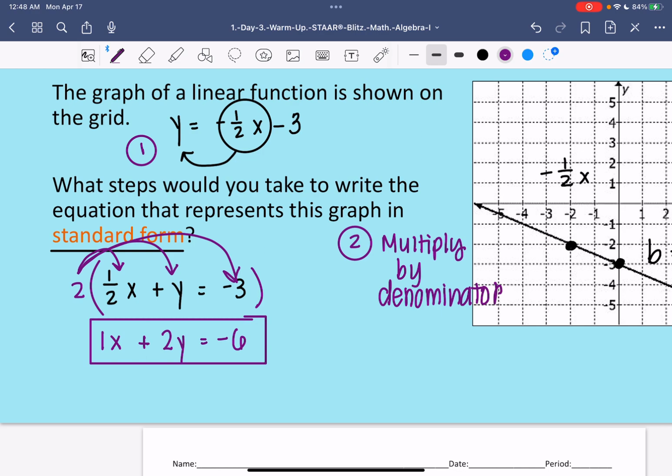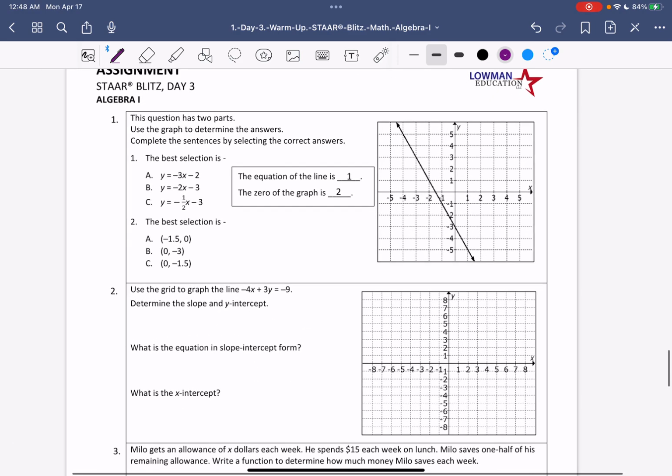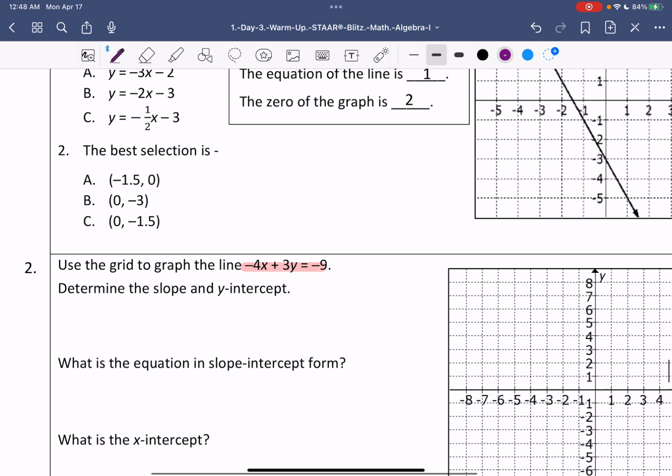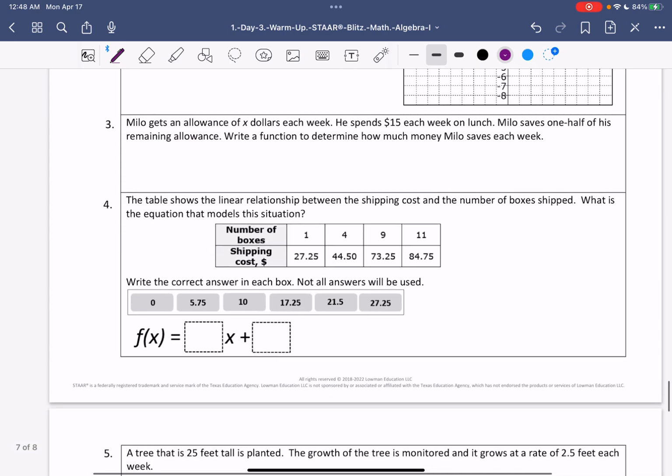So I'm going to go to number 6, and I'm going to show you again, okay? All right, so do your best on this. Remember, when it's in slope-intercept or standard form, you have to solve for y. So you cannot do anything unless you solve for y. Okay? Remember, what is the x-intercept? Once you get your equation, remember this is when y equals 0. And then you can do menu 3-1, just like we talked about up there. Okay? This one, number 4, you can do lists and spreadsheets.